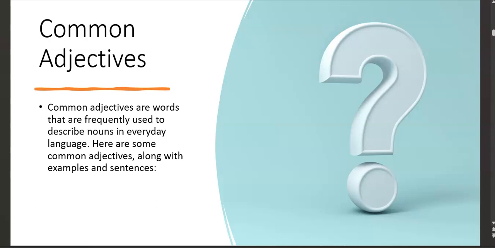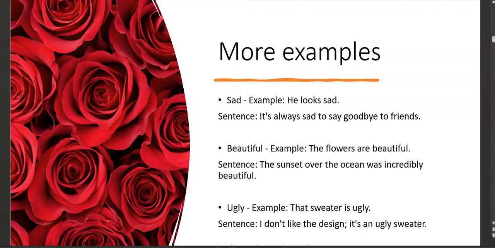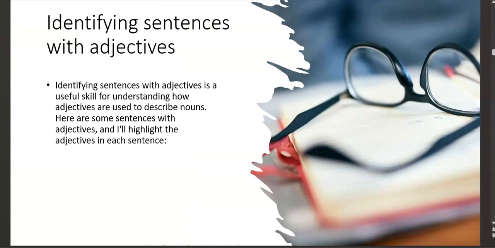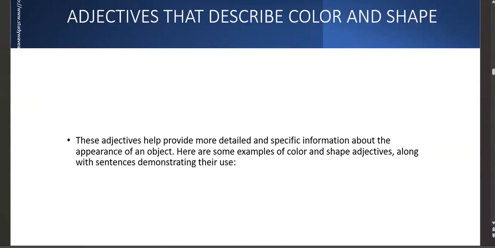I've talked about what a common adjective is. I've given examples in sentences. I've given very many examples so that one can understand what common adjectives are, and from there I moved on to how we can identify these adjectives. So if you have a sentence, or you're listening to someone talk, how can you identify the use of adjectives in these sentences? I looked at that too, and after looking at how to identify adjectives, I moved on to adjectives that describe color and shape, and this is where we are.